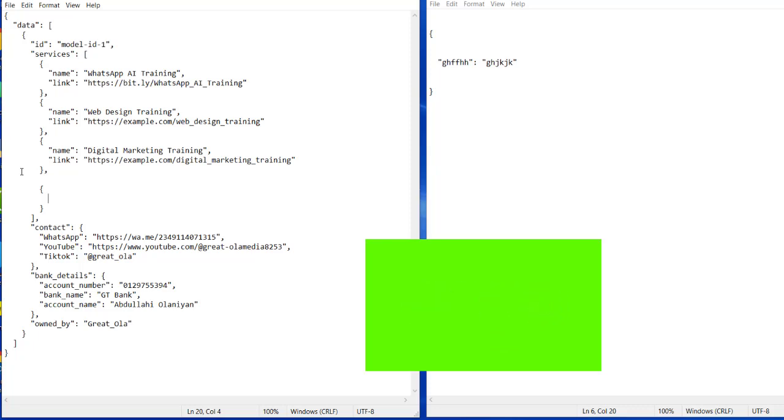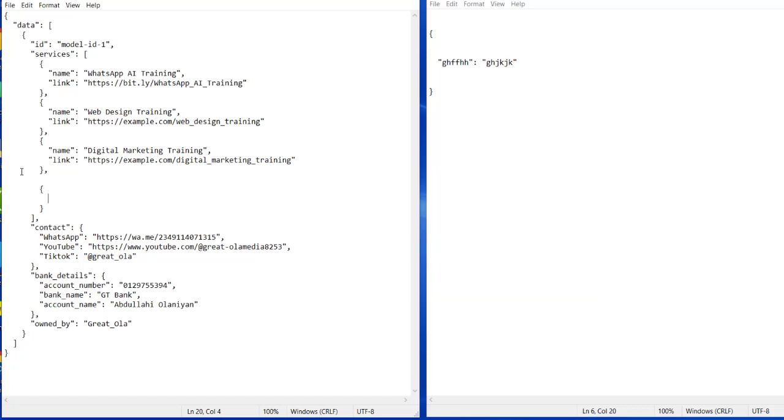Now I want to add another service. So just like we started for all the others, we are going to start with a quotation like this. Then within the quotation we are going to have the name, just like what we have up there. And don't forget, we separate the left and right content with a colon. Then I'm going to do another quotation.